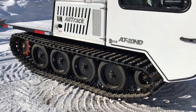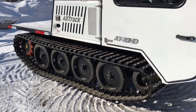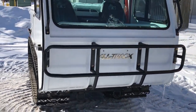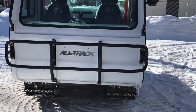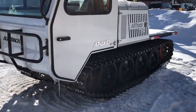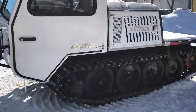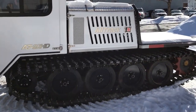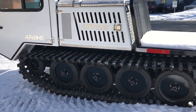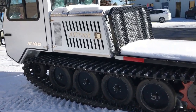This machine is, of course, a fully hydrostatic, two-tracked, off-road track carrier. We see primary use for this machine in utility, oil and gas, and exploration markets. We're also starting to see a lot of use in wildland forest firefighting, as well as forestry applications. It's a very durable machine. It's capable of a 3,500-pound payload capacity.